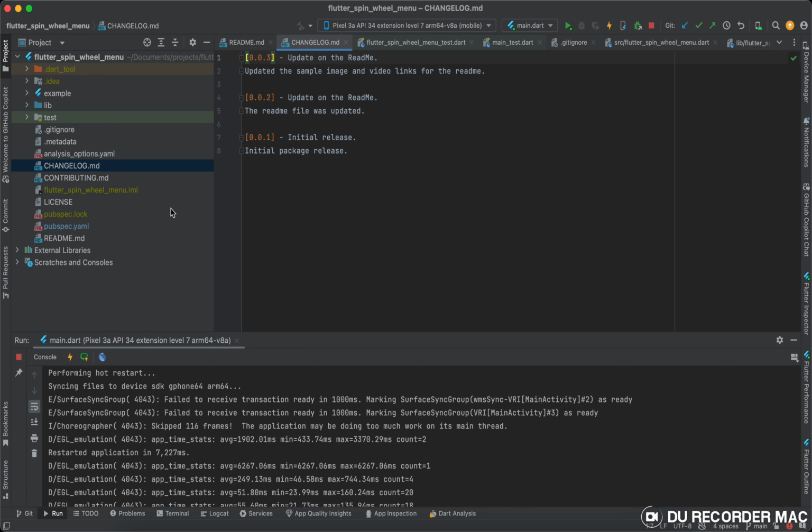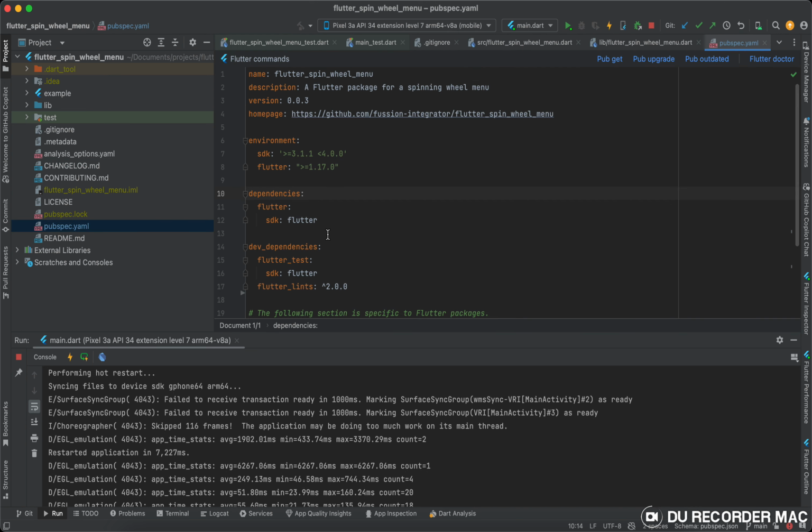Another one we will be looking at, I think, is the pubspec.yaml file. So for me to be able to push an update, I need to increase the version as well. I need to increase this version to 4, but I'm not doing that right now. So those are the things you need to bear in mind.